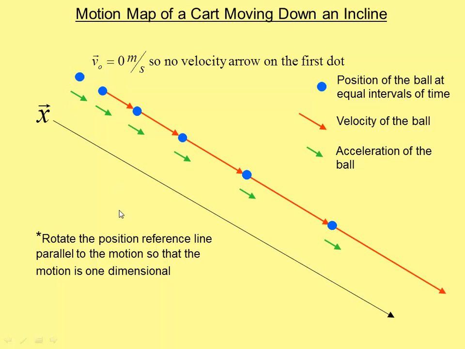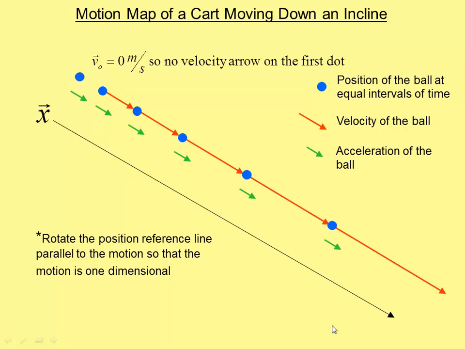Now, if you're really drawing this well, if you take that arrow and add it to that arrow, you get this velocity. Then it accelerated this much, and you get that velocity. Then it accelerated that much, and you get that velocity. Now, I don't really expect you to be that perfect. Mine is because it's to scale, but that's the idea. The acceleration arrow is saying, hey, it's speeding up, so the velocity arrows have to get longer.